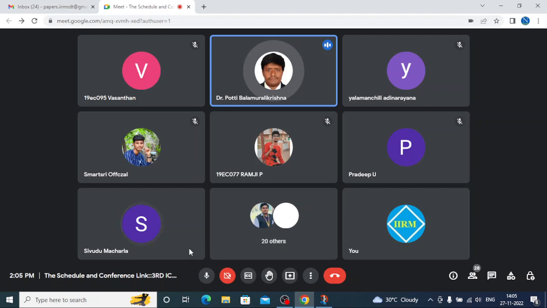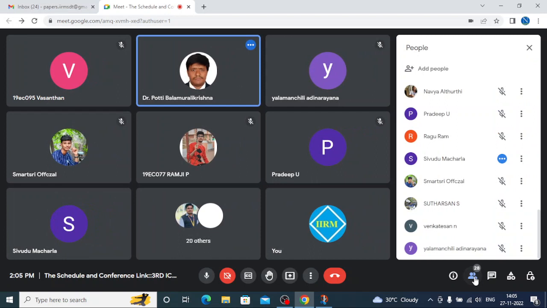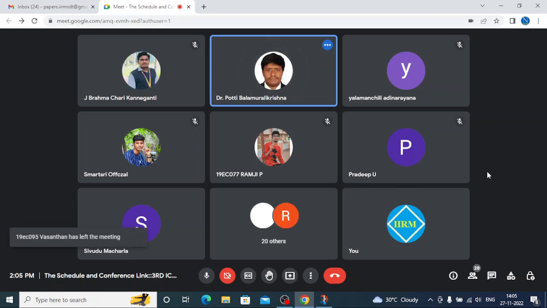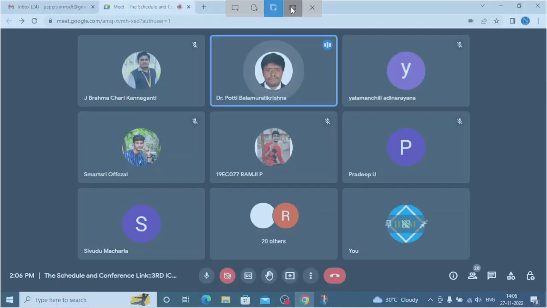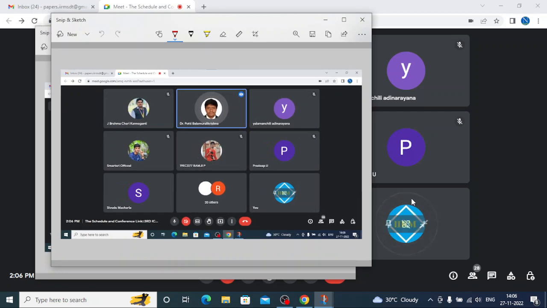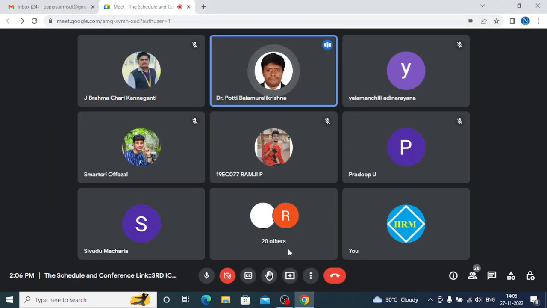At the outset, I would like to thank Sivdu sir, the General Chair, and M. Sundar sir for coordinating the event from the beginning. A special thanks to the keynote speaker who attended from SV University, and I thank the management, principal, and vice principal of Chalapati Institute of Technology for supporting this conference.